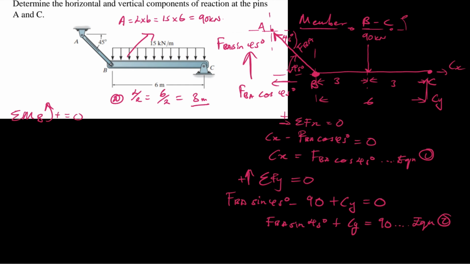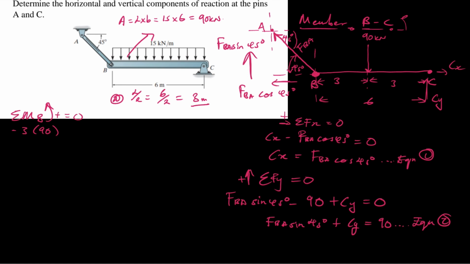So the first turning effect is from B at a dimension of 3 at the point load 90. So you have a turning effect in the negative sense, which is negative 3 times 90. Then again, remember, we are taking the moment at B. Don't make a mistake and change the moment now at 90 and make a turning effect. That's being just too emotional. So you don't do that.